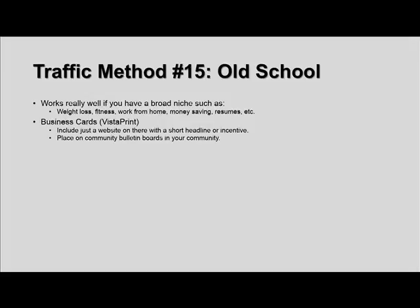Now, am I telling you just to go post it on any old board in any business? No, no, not at all. But you will know if it's a public board because you're going to see all kinds of information on these boards from people posting them. And so, just putting your business card out there, it's just another way to get yourself exposure.